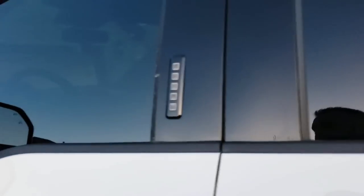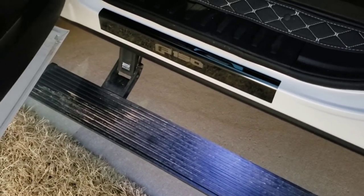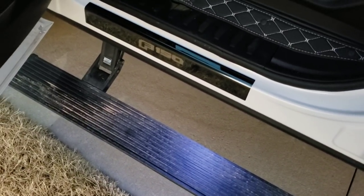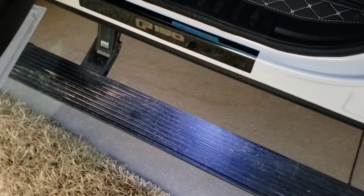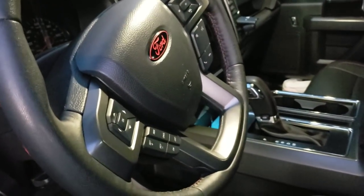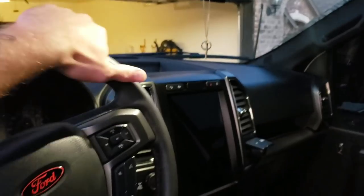Now let's go to the interior. The amp steps are about $1,300 to $1,500 — that does change because they have different styles. You can get ones that drop even lower if you have like a six inch lift. The sill plates, the floor mats, the leather seats, the tray and console, the sticker emblem — that's in the same set as the front and rear. The tuner and tunes to go along with it. The Lynxwell and Phoenix screen, since I had them both — both included in the cost, even though I only have one now.